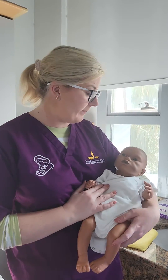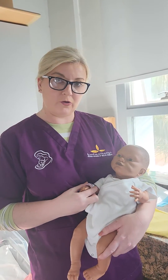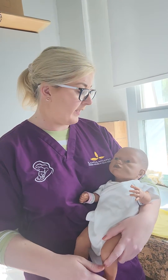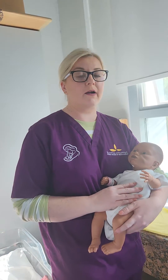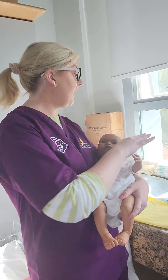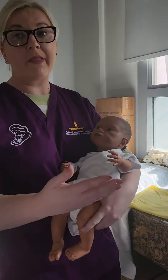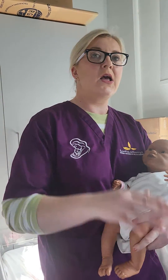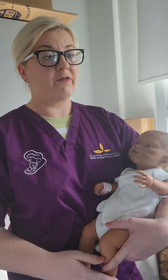This is baby Sharina and we're going to do her first baby bath. She's day five and we've just checked her ID to make sure she is the right baby and her mom is happy for us to go ahead. The most important thing is keeping this baby nice and warm and keeping her safe and secure throughout. The bath should only last five or ten minutes because a baby is not dirty as such — we're just doing this for bonding and attachment and because parents have requested.